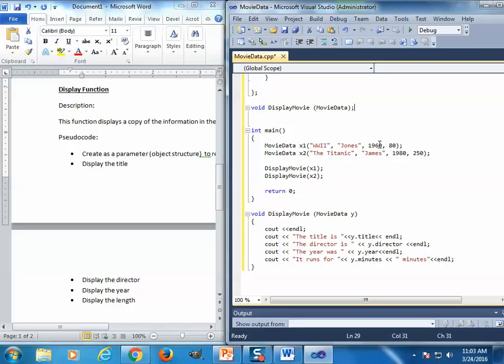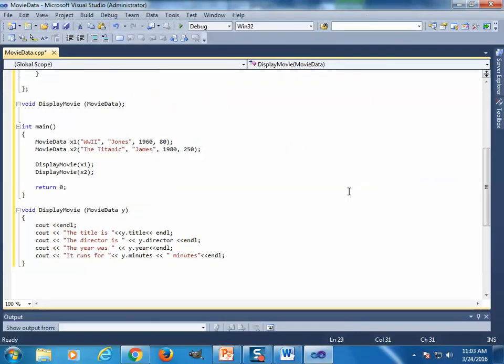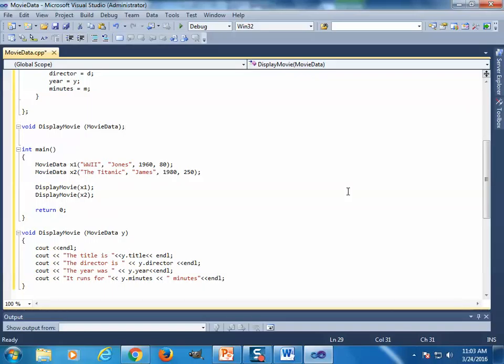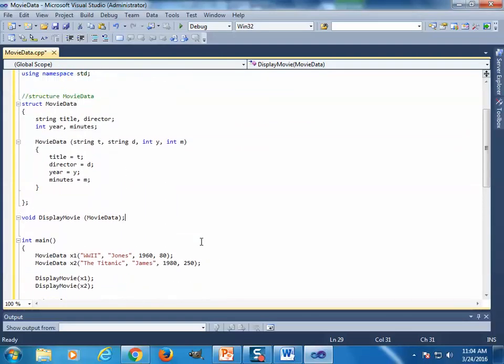Close it and close it with a semicolon. Before main, we always have the prototypes of the functions. Questions?